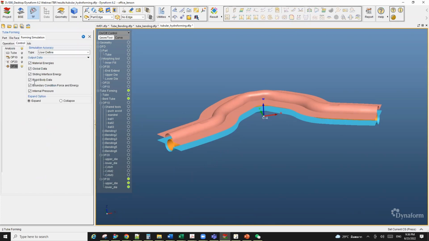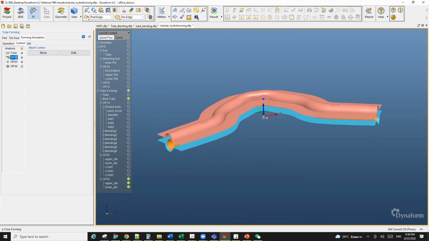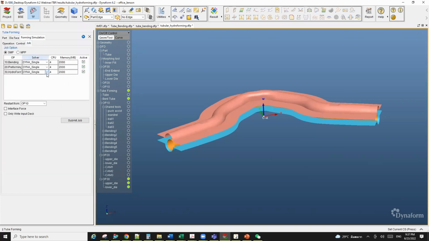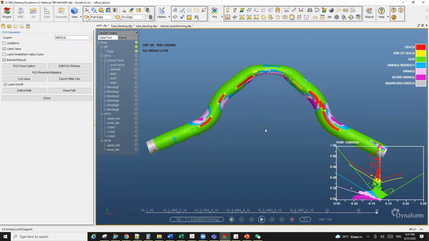So we can click control to see if we want to change parameters. These are simulation parameters, able to modify them. If you don't want to do that, then you can click jobs and then submit these simulations. Again, I'm not going to run the simulation here because I already have a result here. In this case, we can start from the beginning. Okay, click here.